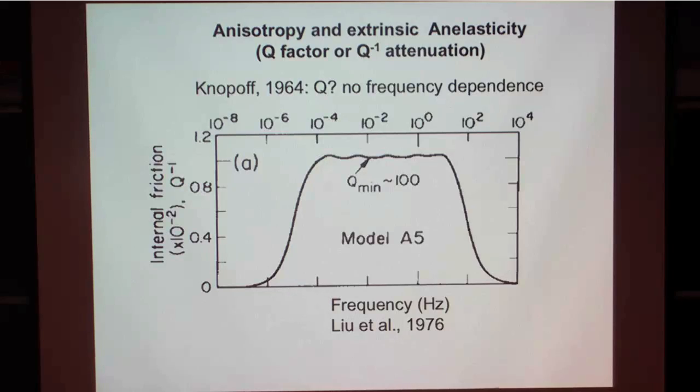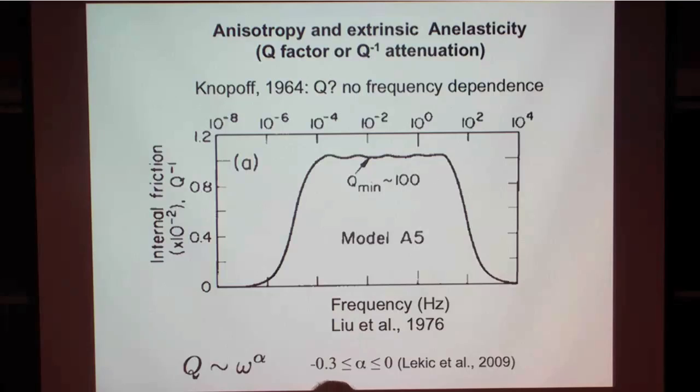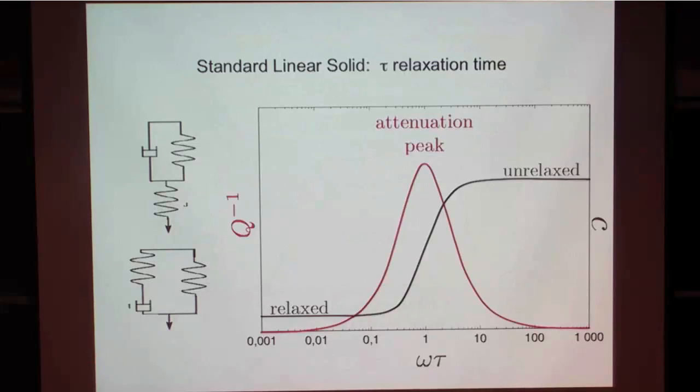We discussed the fact that attenuation, the quality factor Q, is almost constant over a large frequency range, from 10,000 seconds to about 10 Hertz. Uli proposed a different interpretation, but the classical interpretation was in terms of absorption bands, and even though Vett found some small variation of Q with frequency, basically the dependence is close to zero. So if we consider that there is almost no frequency dependence, we can consider this kind of standard linear solid with an attenuation peak.